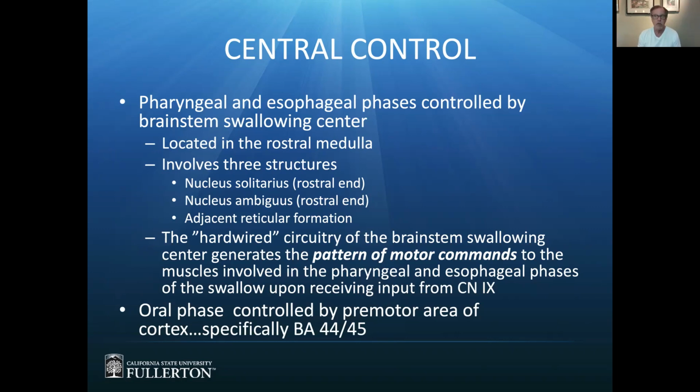And then the oral phase is under your voluntary control. You don't necessarily think about it, but you can. You can, for example, hold a bolus in your mouth as long as you like, and then swallow it when you want to. Typically, we do it automatically, which is not the same thing as what is done at the brainstem swallowing center. That you have no control over. Once you have generated the start of a pharyngeal swallow response, you have no control over it. You can't stop it midway. But in the oral phase, controlled by Brodmann's area 44-45, on both sides, by the way, not just one side, you can control it any way you want to. But it does happen automatically. You don't have to think about it.